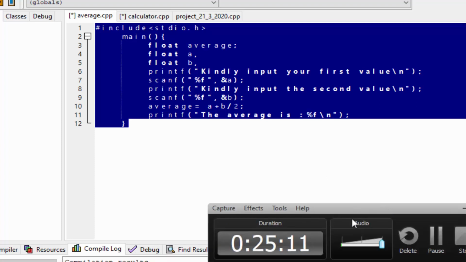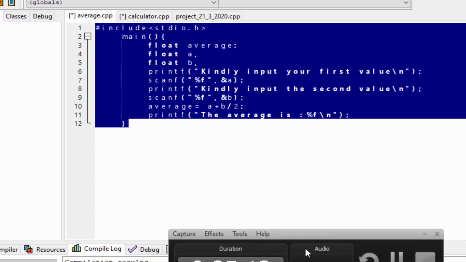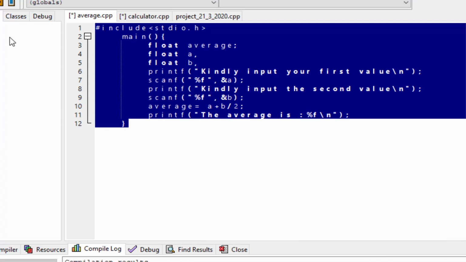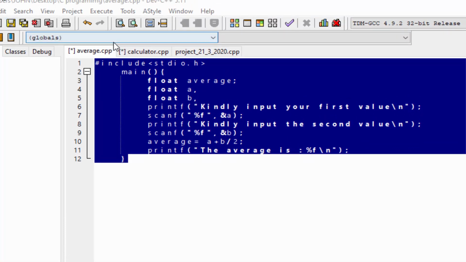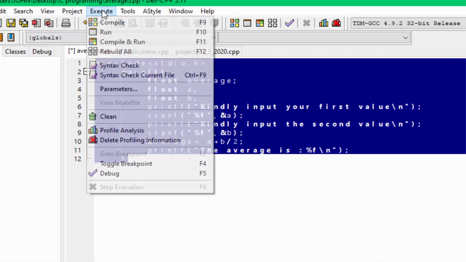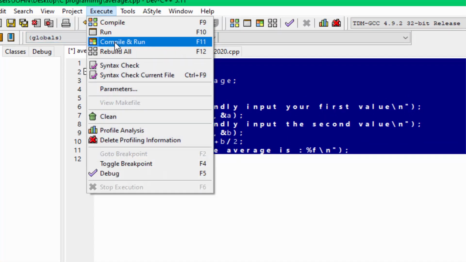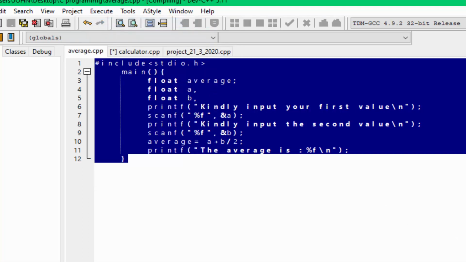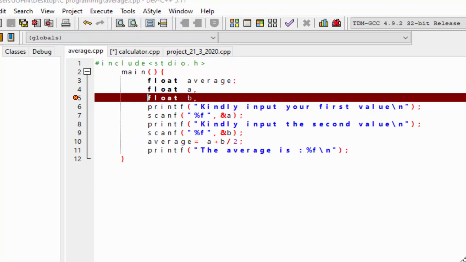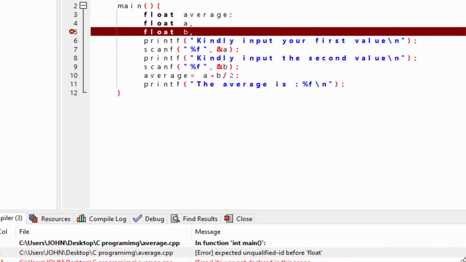So let me just see what I can do here. I'll go on top here and compile and run, or let me just compile it first, and I want to show you what is happening below here.